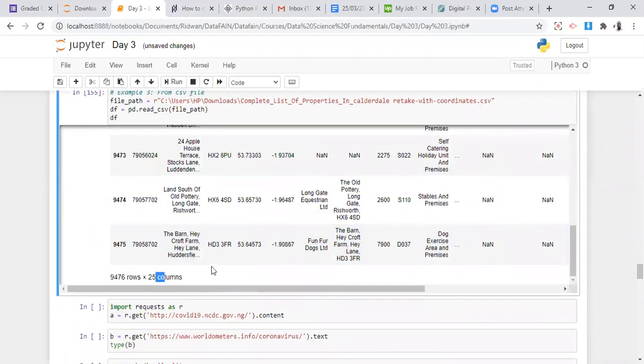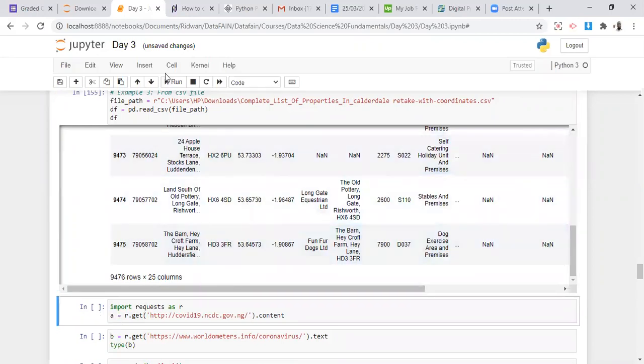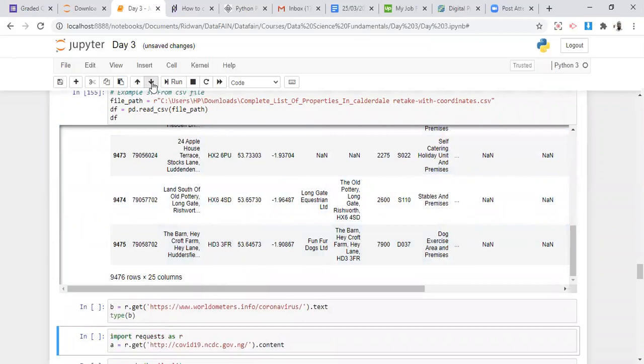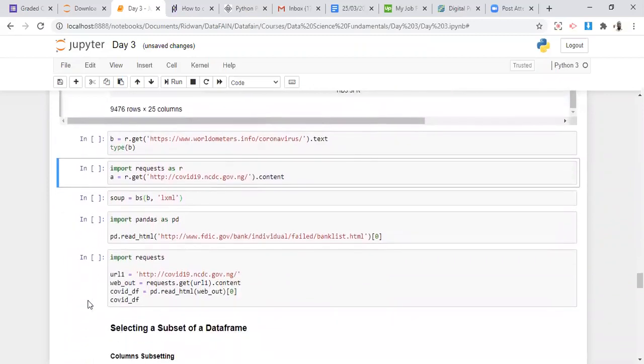The last read operation we are going to discuss is reading from HTML. It's actually a very powerful tool.